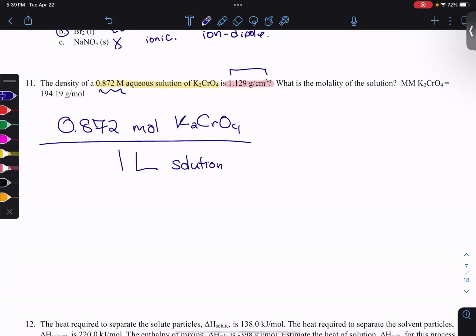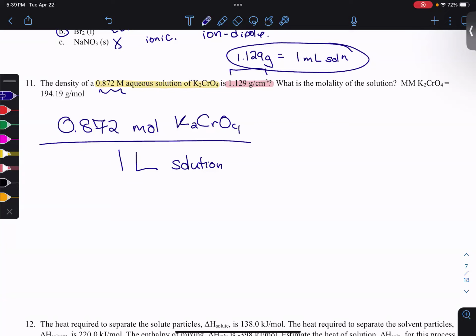So when I give you a density, this density, 1.129 grams equals 1 milliliter of what? Solute? Solvent? No, of solution. That is what density means. It tells you the mass of the entire solution, not just the solute, not just the solvent. And that's important when molarity is involved because the denominator is solution.